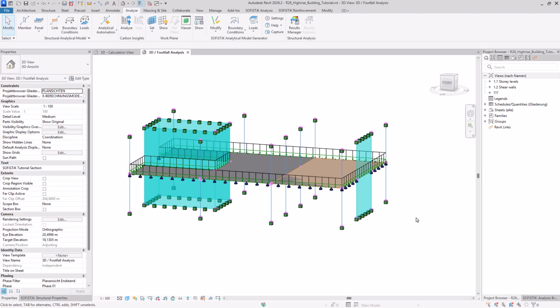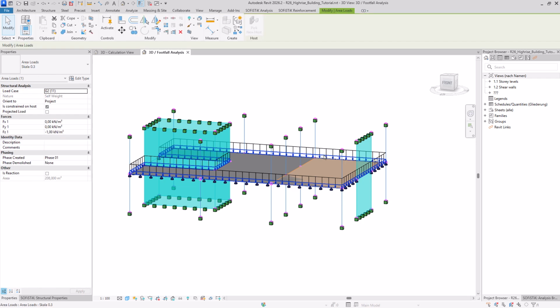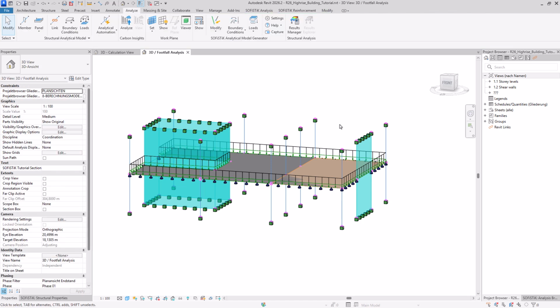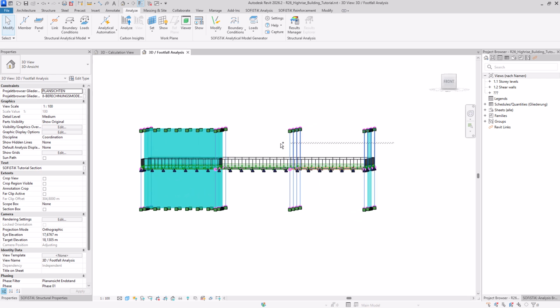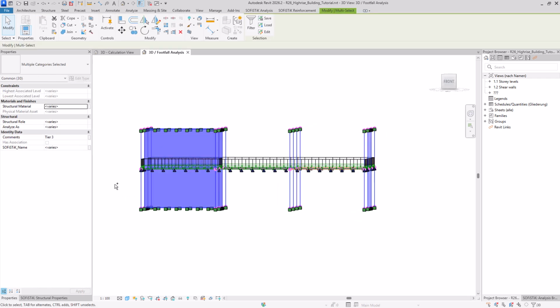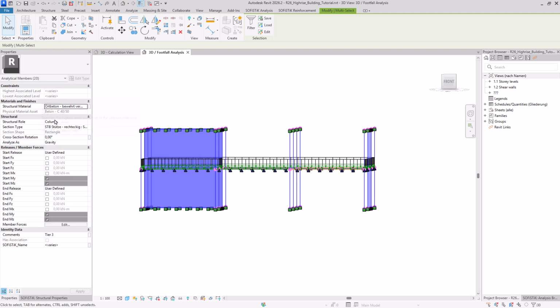The load from the main system is already carried over and can be left untouched. This includes an additional live load as well as a dead load assigned to the floor. The original main model has hinge connections at the top and bottom of the columns. We are reverting these by selecting the columns and choosing Fixed for both ends.